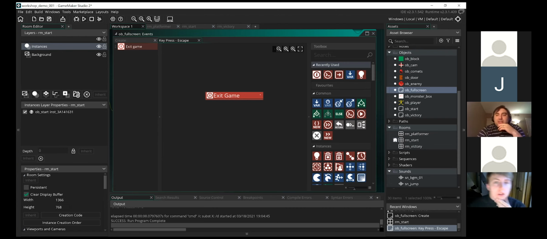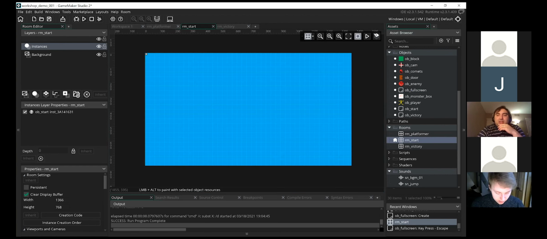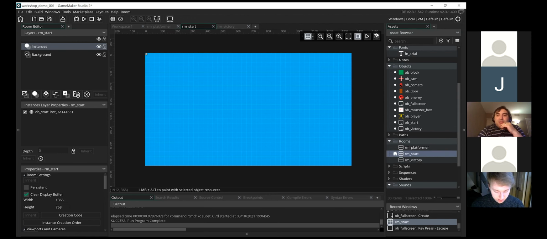So the way that we're going to do this is we're going to place this new object in our very first room. So this full screen room should be in whatever room has a little house next to it in our list of rooms, whichever one is first, because otherwise it would not know to make the game full screen yet, and it wouldn't make it full screen until we got to whatever room had this object in it. So let's place this in our start room.